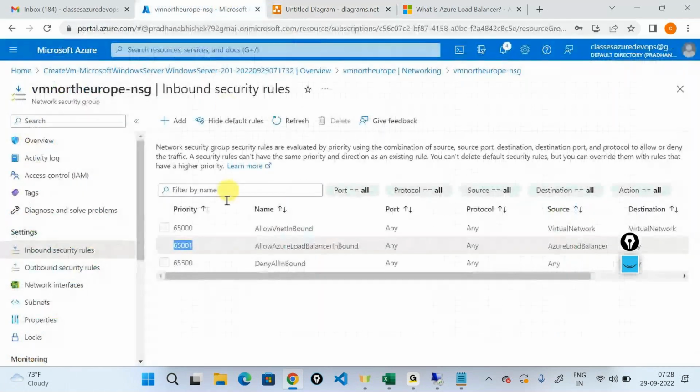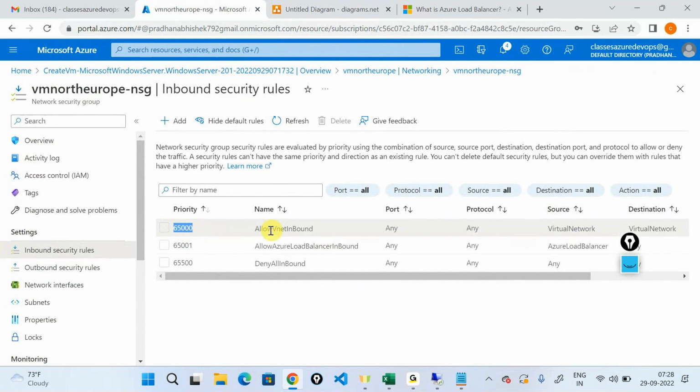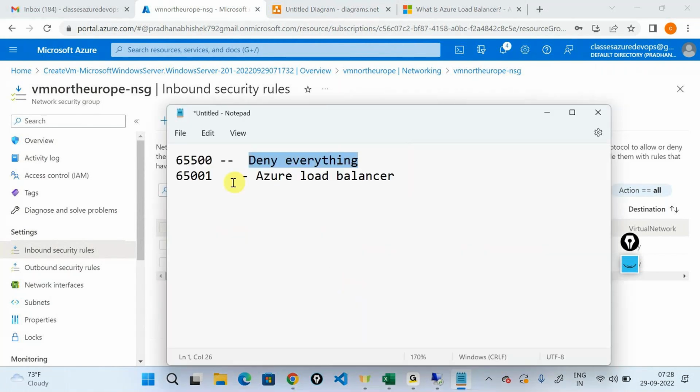Next, you have one more rule. What is that? 65,500, even lesser priority. What is it telling you? Allow VNet inbound. So at even lesser priority, it's telling deny everything, but allow Azure load balancer.